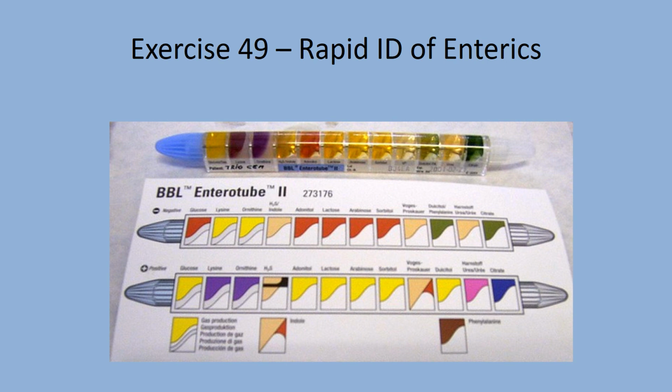After you incubate it, you then record the positive and negative results for each chamber. There's a way that it gets numbered, and then you come up with a number and check that against your reference book. And then it will tell you, like, a 98% chance this is E. coli.